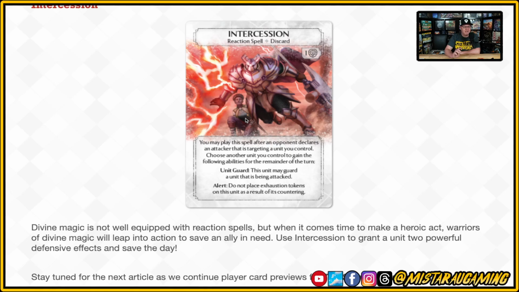And also it gives it alert, which also means you do not place an exhaustion token on the unit as a result of countering. So not only is it going to be able to guard the attack, and if it survives the attack, it can counter, and it does not have to exhaust, meaning that it's available to use again on the subsequent turn that you are going to then end up taking.